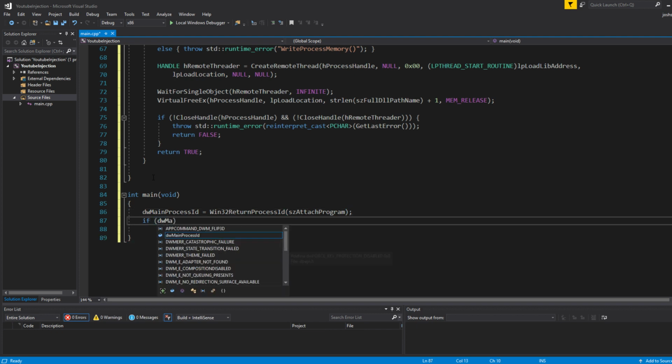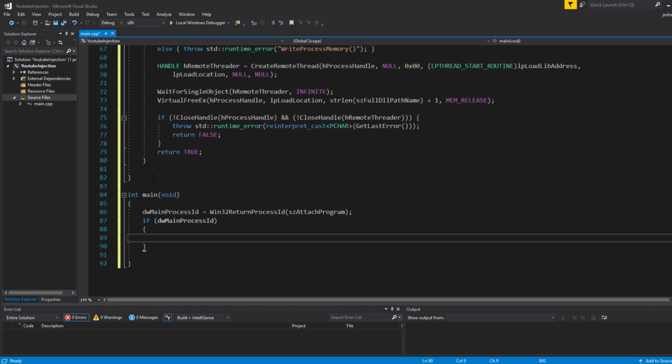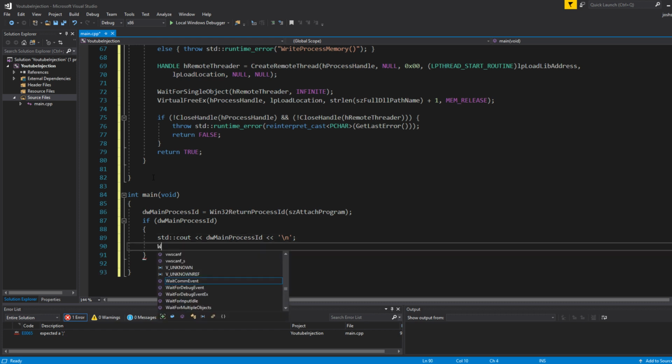If dwMainProcessID, then we're gonna cout dwMainProcessID, and then since we get our process ID, we're actually gonna inject our DLL.